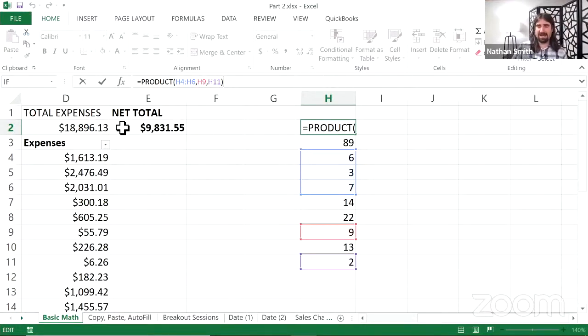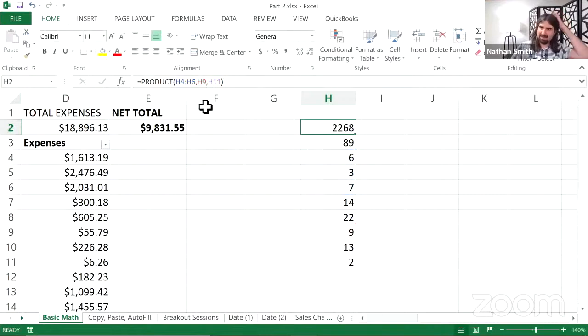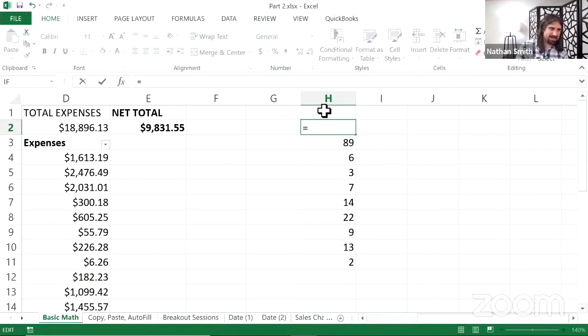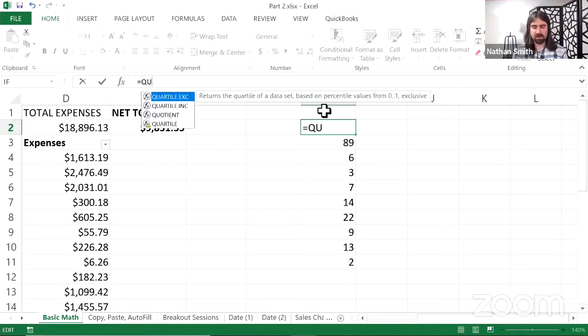So let's go ahead and, actually, I didn't mean to be editing this. Okay, I'm going to select this cell, but make sure I'm not editing it. Make sure there's no blinking line cursor either up here or in the middle here. And then I'm just going to press delete on my keyboard to clear it out. Then I'm going to come back up to the formula bar, click in there, hit my equal sign to tell Excel to expect a formula. And then I'm going to type the word quotient, Q-U-O-T-I-E-N-T.